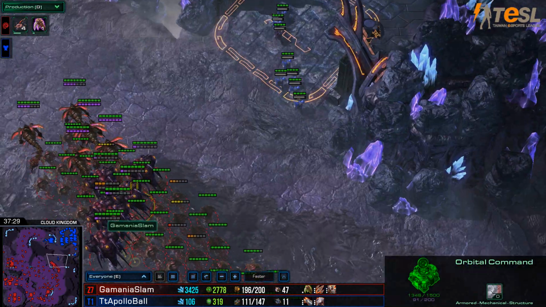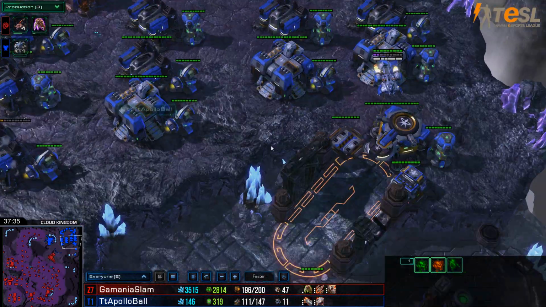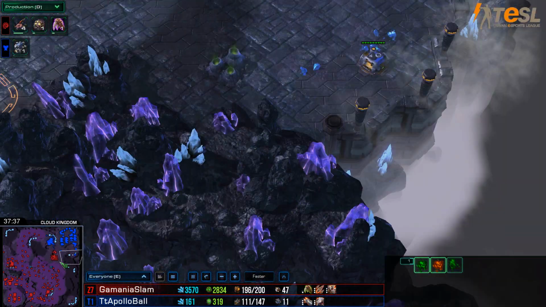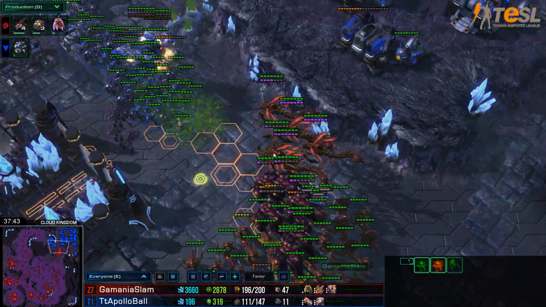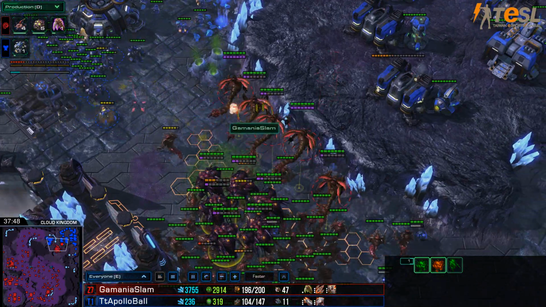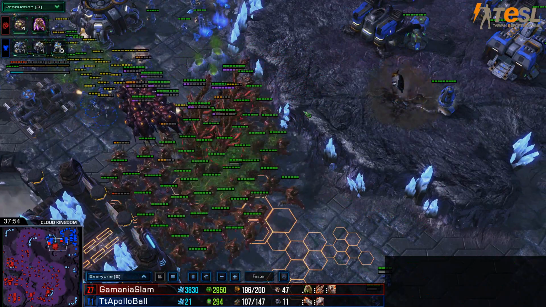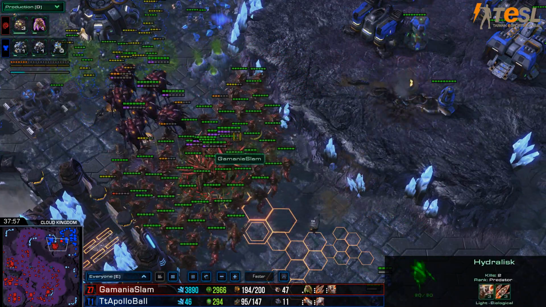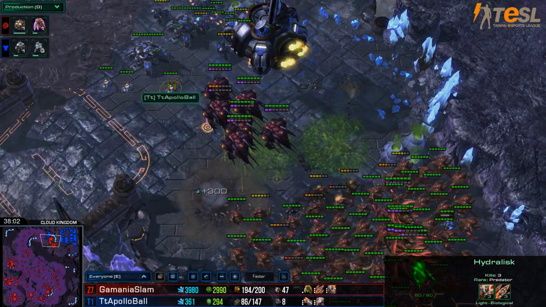Apollo's Ball trying to hold on for dear life. Meanwhile, Slam could just pretty much walk inside the main base now, knock on the front door, huff and puff, and blow the house down, and then come out with the victory. All right, there is a couple of plucks. There you go. Units now taken down in a matter of seconds. Meanwhile, a barracks now taken down. There's some more blinding cloud, but I don't believe that it actually affects your own units. No, it does not.